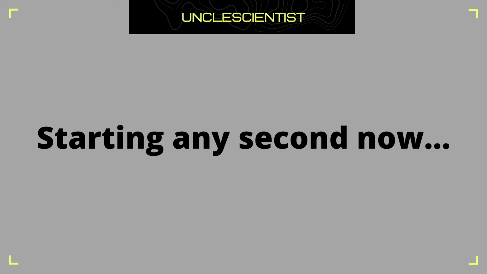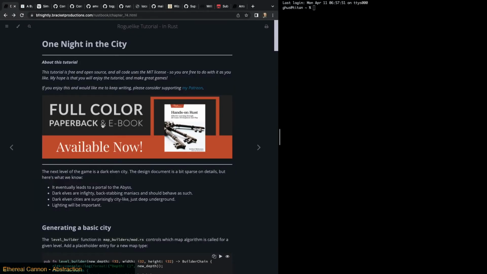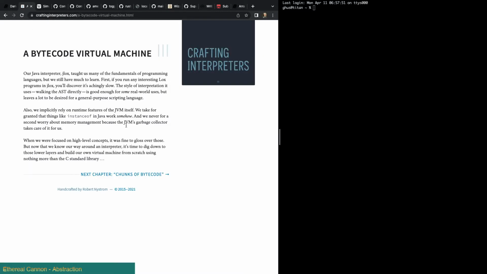Let's see, what I did last week was the roguelike stuff, and this week we switched back to Crafting Interpreters. Let me switch my screen over. There we go. Yeah, so last week we had played around with this. Oh, the roguelike's dead because I restarted my computer. We were going to finish up last Friday, and I couldn't. But today we're going to be working on this bytecode virtual machine.